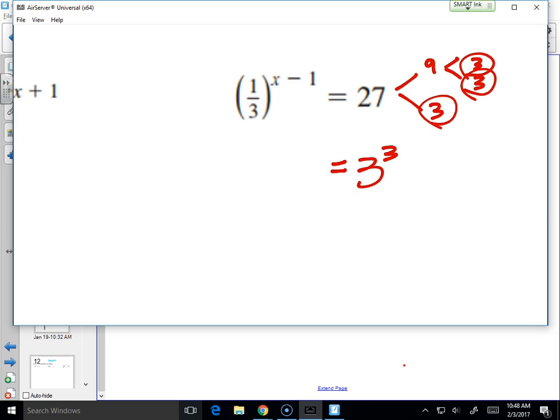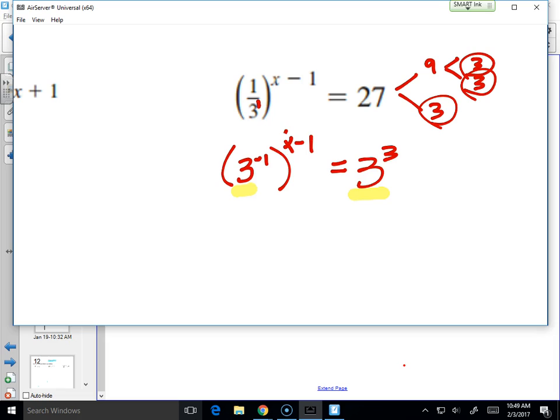Now, to be honest, this is a problem some of my pre-calc kids would get confused on at first, because they see a 3 on the right-hand side and a 1/3 on the left-hand side. That's weird unless you remember you can take a positive exponent, flip it, and make it a negative exponent. We usually take a negative and make it a positive by flipping, but we can do it vice versa. 1/3 is 3 to the negative 1. Can you guys tell why we want to do that? Now they match, the same base.